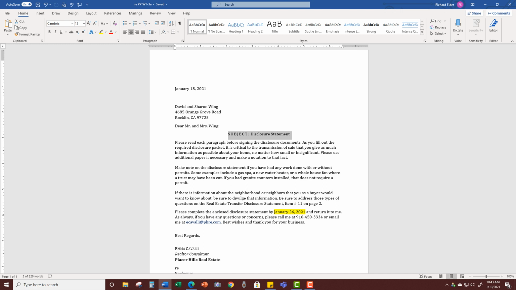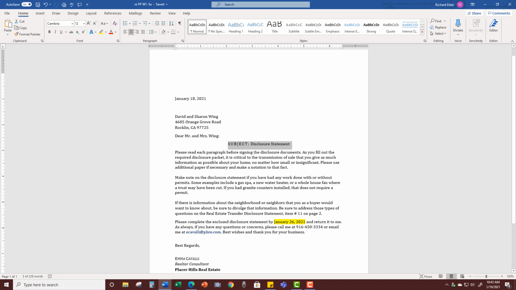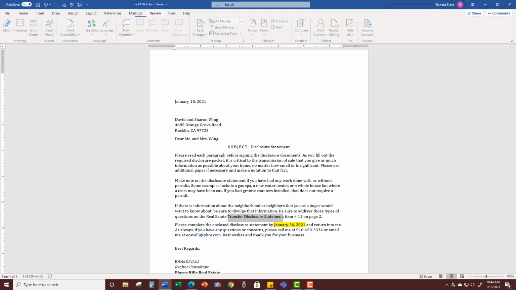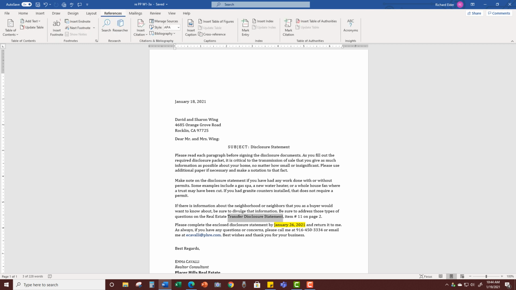They talk about Smart Lookup here. Select the words Transfer Disclosure Statement. So let's find them here. Right here, Transfer Disclosure Statement. Okay, right here, select this, Transfer Disclosure Statement. Okay. And this only works if you have your computer turned on. Go up here to, I believe it is, again, I think it's the Review tab, or References tab. Those two I get confused on once in a while.